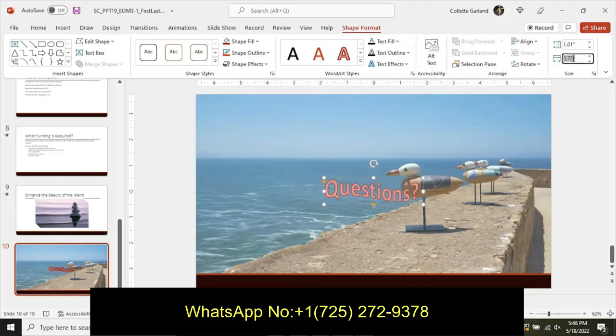So we go width 7.0. Perfect. Position the WordArt object in the upper left part of the slide above the horizon. So it's on figure 2, so you can have a look to see. But this one is just kind of like eyeballing it. There's no smart guides. So just eyeball it.